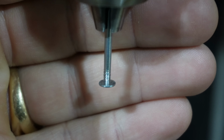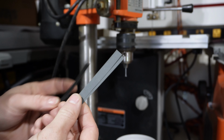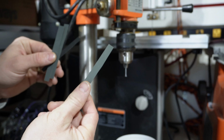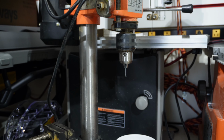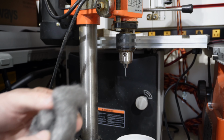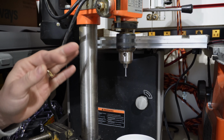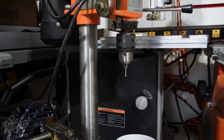I'm using strips of 400 grit sandpaper first. We have 1,000 grit sandpaper, cut into little strips like this, and then we're going to move on to 2,000 grit sandpaper as well. And then to finally polish it off, we're going to use a little bit of steel wool. I'll show you how that's done and how it looks before and after.